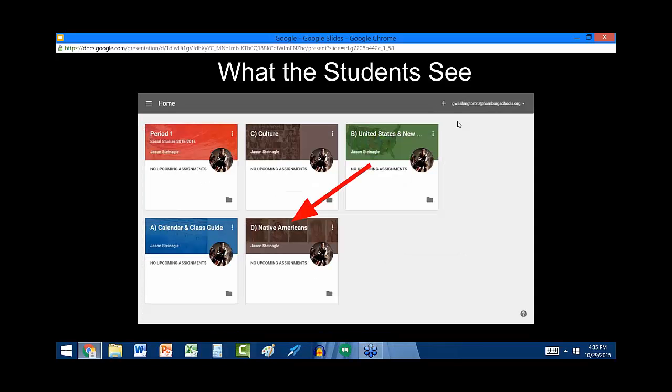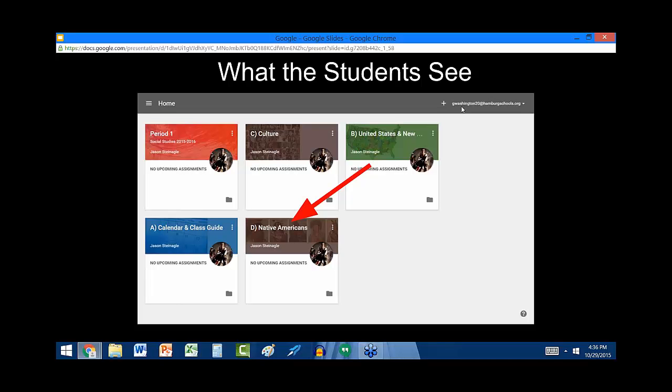What the students see. My computer lab aides actually created a few students, George Washington and Abraham Lincoln, and created a way for me to experiment with my student teacher to make sure. Oh, yeah, that's my guard dog. With George Washington and Abraham Lincoln, we created a fake period class as well.